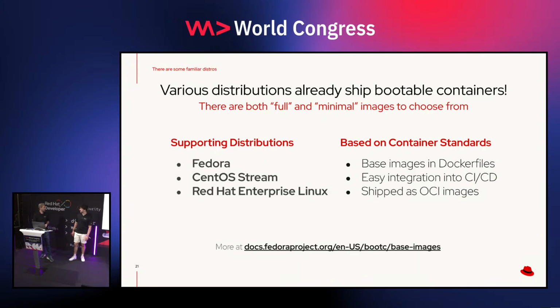So in terms of what distributions are supported for bootable containers, Fedora, CentOS, and Red Hat Enterprise Linux are our favorites, so that's why we listed them here. But there are many more Linux systems that support bootable containers. So if you're a fan of a different distribution, that's most likely supported as well. And again, you could even build your own base image on the distribution that you want.